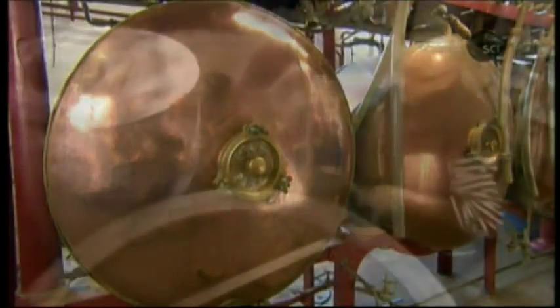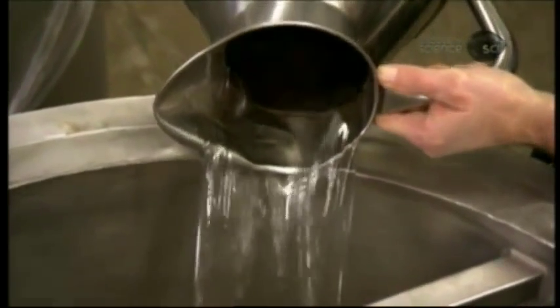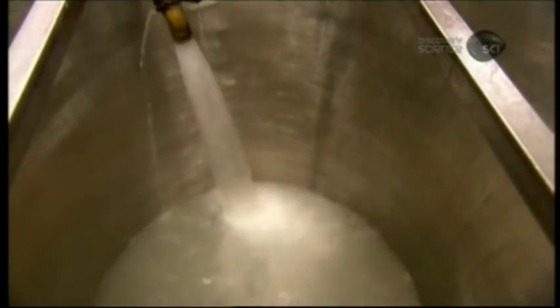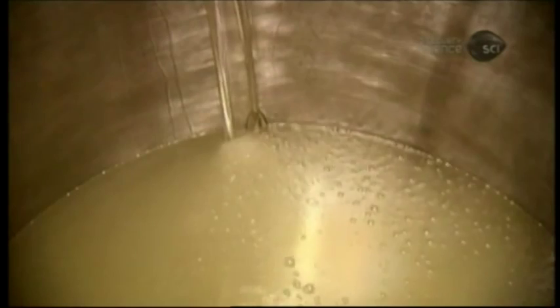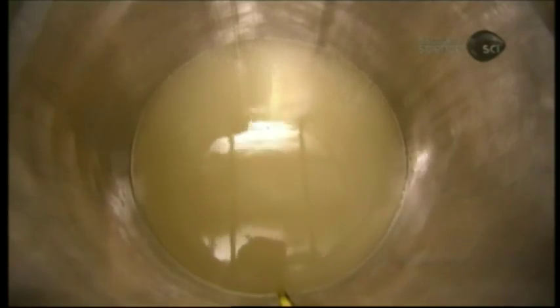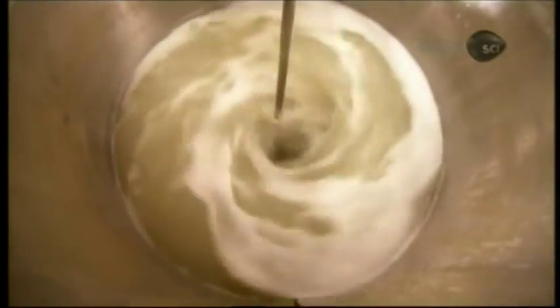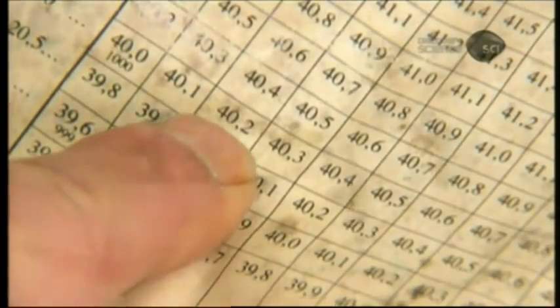The final spirit, called heart, now has an alcohol level of 81 to 83%. They pour a precise amount into a stainless steel mixing vat. In a different mixer, they combine water and sugar, heating until the ingredients concentrate into syrup. Then they add the syrup to the spirit — the proportions are top secret — and mix for at least an hour. The syrup gives the liquor additional sweetness and dilutes the 80% alcohol level in half, to 40%.